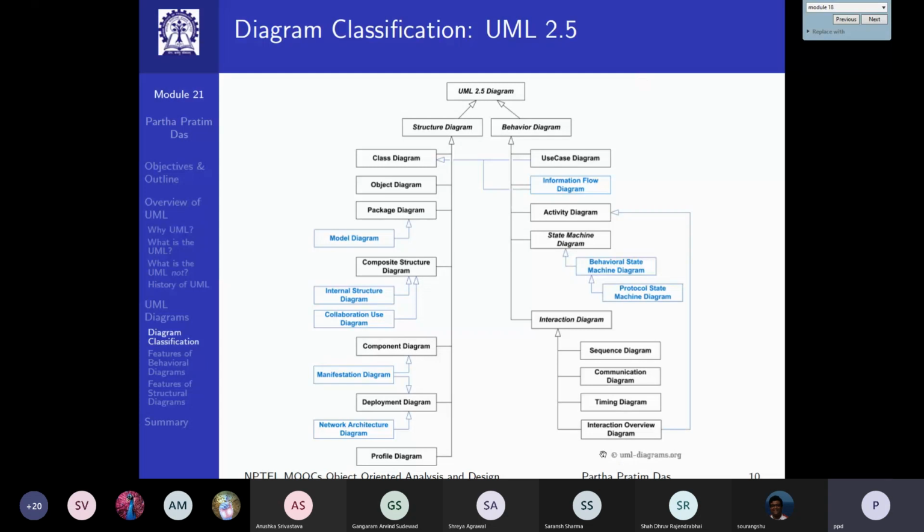And then there are several other behavioral diagrams. For example, the activity diagram. The activity diagram tells you what are the different activities that will go on. You will see many of these will actually be a refinement of the use case diagram. Use cases are just abstract. It's saying that I want to apply for it. That's my use case. But that does not tell me what kind of actions I have to take, what is envisaged in this application process and so on. Those are detailed more in the activity diagram. What are the activities that will happen and so on.